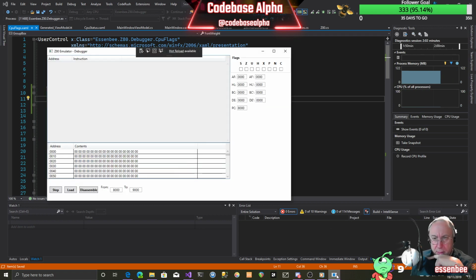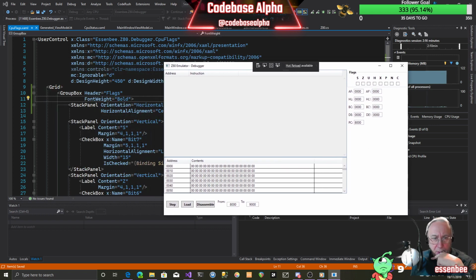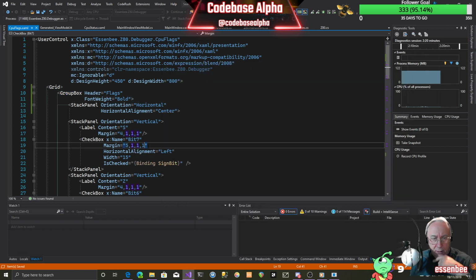Have a look at that. Yeah, that's quite nice. Wish there was a little less gap, so let's remove the margin, there's only a tiny margin, so I think that might be the bottom margin. So that wants to be 1.